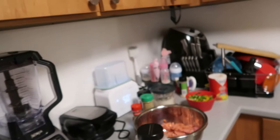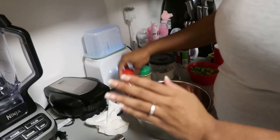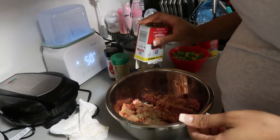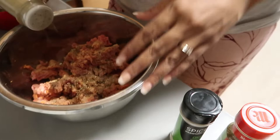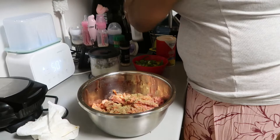So I'm putting a little bit more of the seasonings, some garlic powder. Double the seasonings, bro? Yeah, you gotta make sure it gets in there. You want it to be flavorful, right? Double the seasonings. Italian seasoning. Onion, not as much as the first time. Yeah, onion powder. Black pepper. You gotta get some more of this. Chili powder. This is coming together. Alright. I'm not adding more salt because I already put Season-All in it, so that's enough salt.